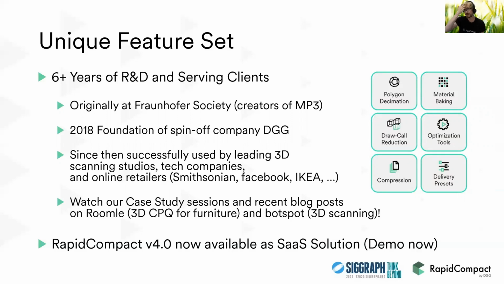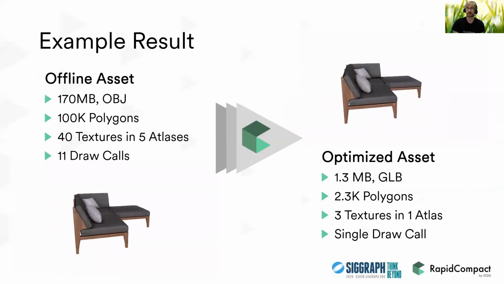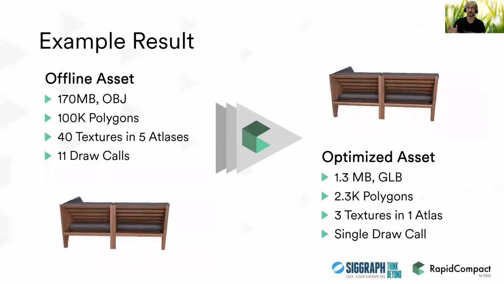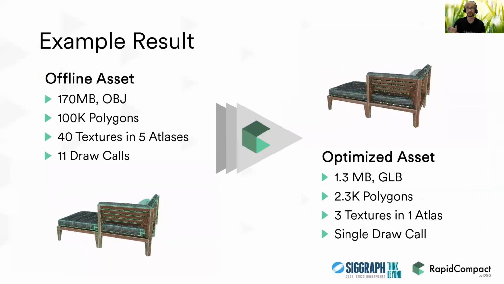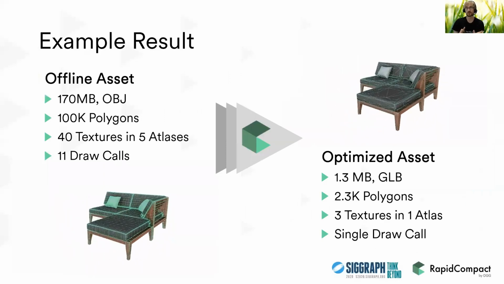So if you want to try the software yourself now, just have a look at the demo that I'll show you in a minute, and you can try it really for the first time ever now in version 4.0 in the browser as a software service solution. It will allow you to produce optimized assets like the one you see on the right hand side, created from the one you see on the left.